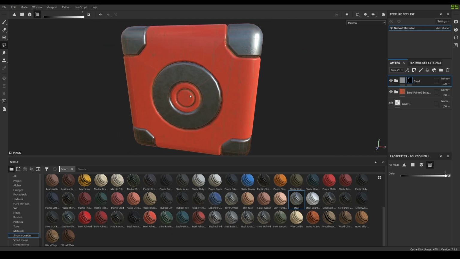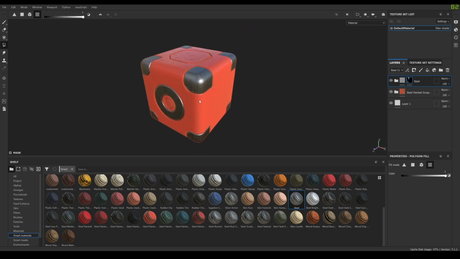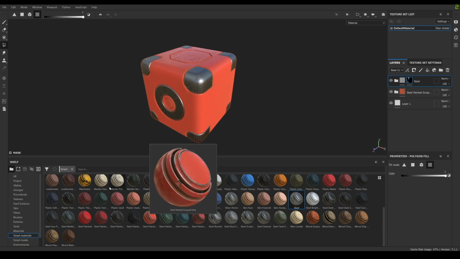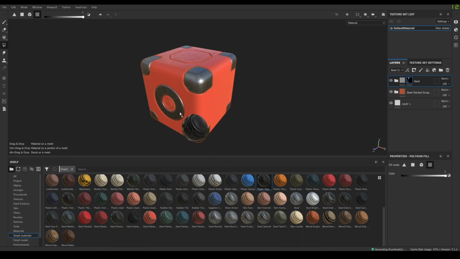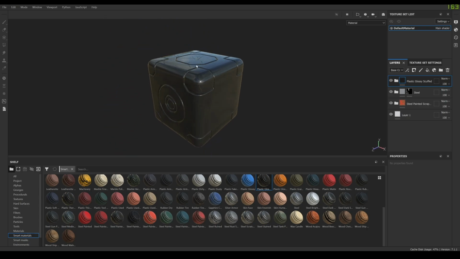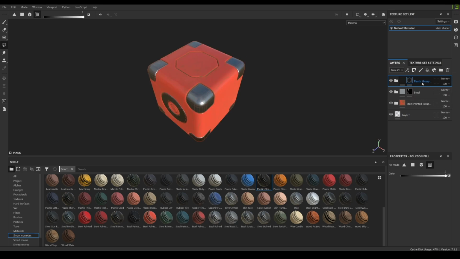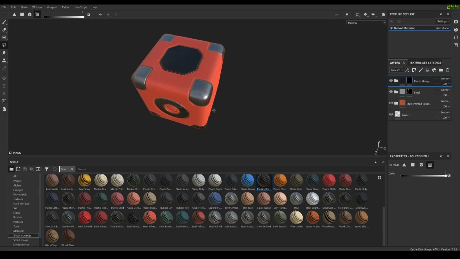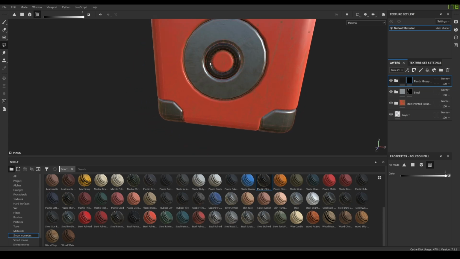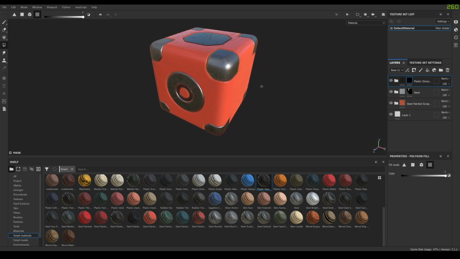I want to make this glowy later in Blender, so maybe we can introduce yet another material. I would really like to have some glossy plastic here, so let's try this one here. And I really like this with all of those scratches. So basically we can again just add a black mask and click here to mask it out. Okay, and maybe this part here as well. That'll give it some variation.